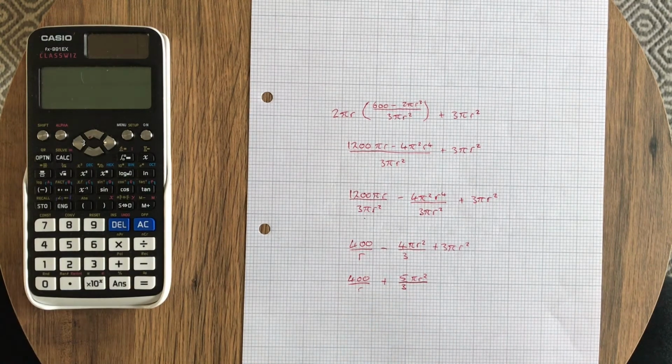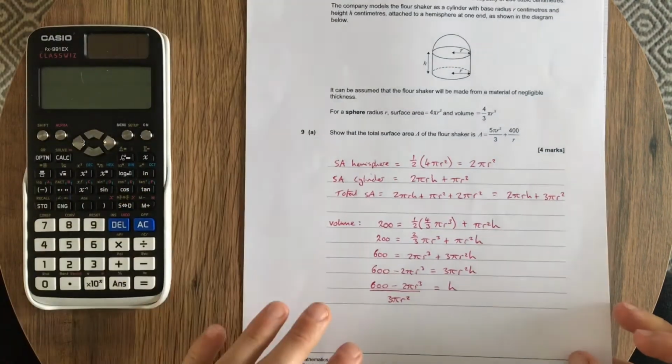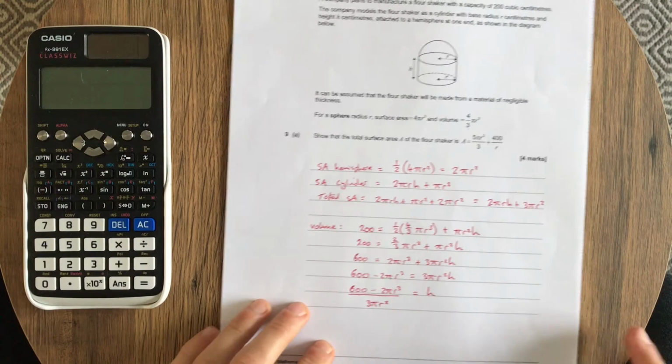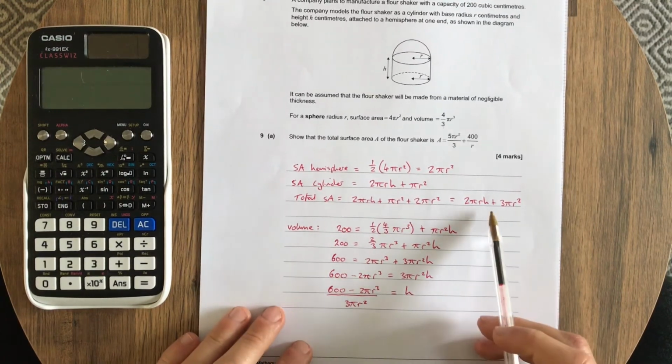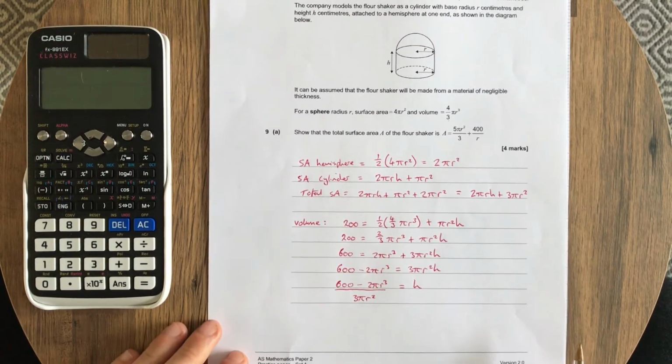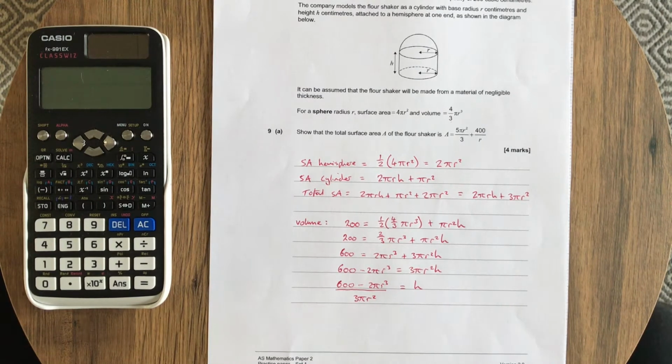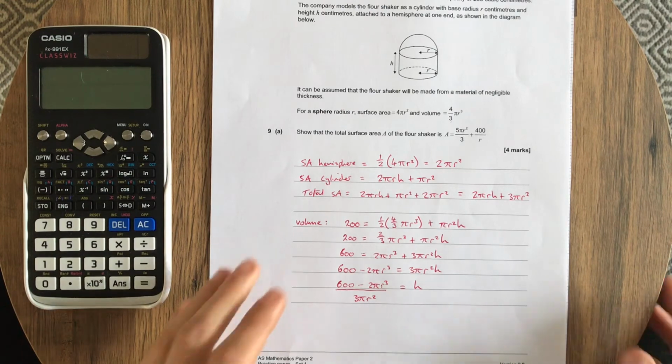Okay? So we firstly had to form an equation representing the surface area, realise that that was actually in terms of h as well as r, and then use the piece of information we were given to be able to find it just in terms of r.